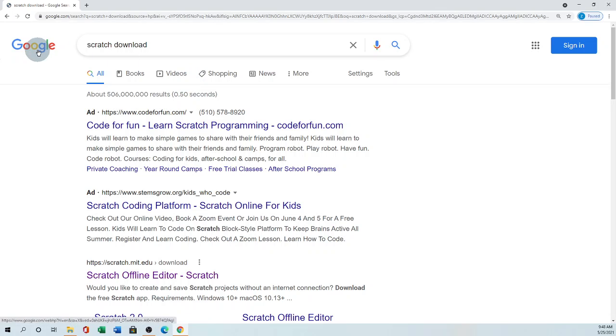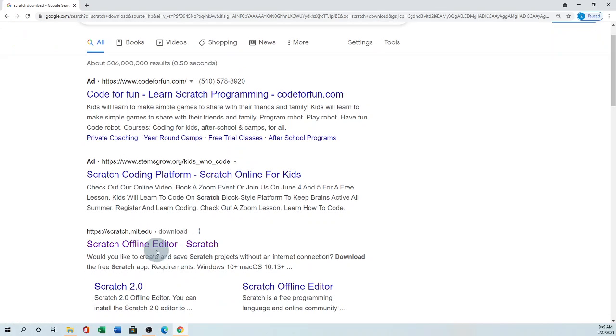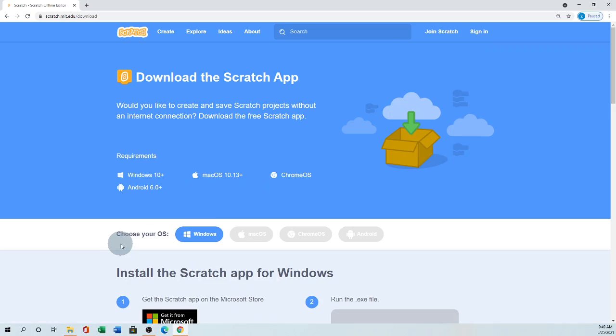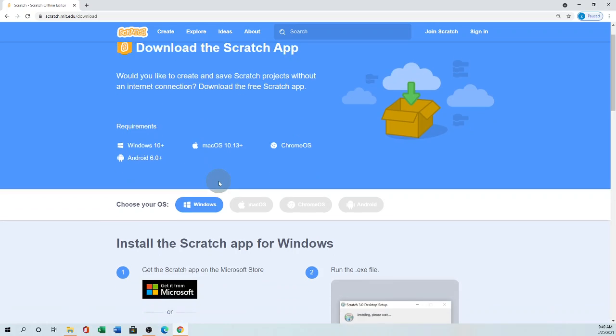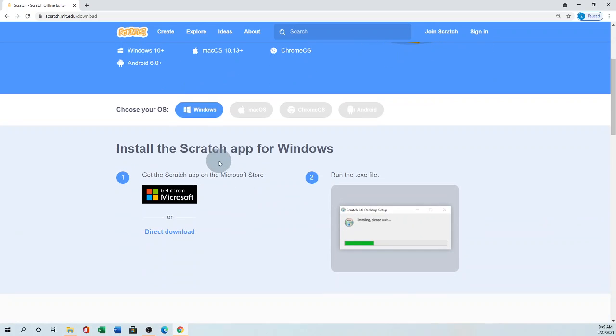When we search on Google, it will go here, scratch.mit.edu Scratch offline editor. You'll click on there, and then here are the requirements for Windows 10 plus, Mac, Chrome OS, and Android OS. So you can click here.